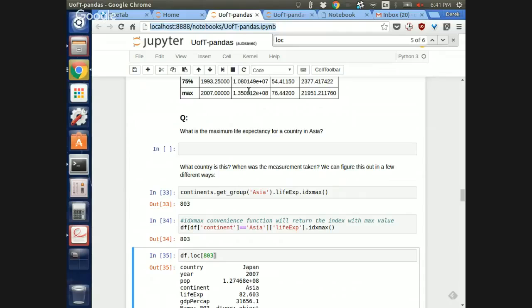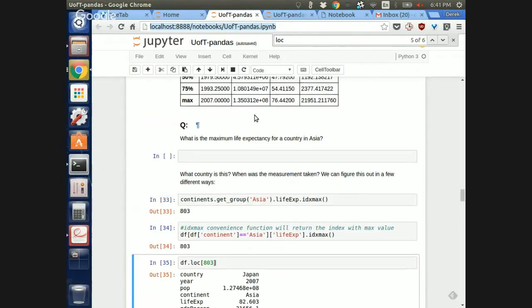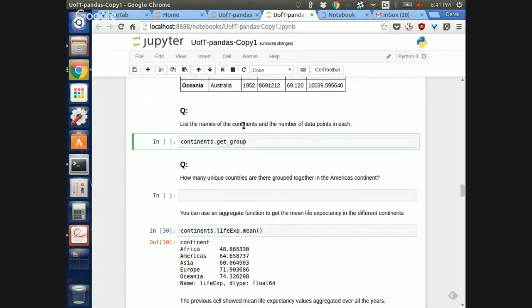I think. Nope. No. Yeah, I'm kind of curious why I put this question here. List the names of continents. What's that? Yeah. Oh, this is, I think, what it was.